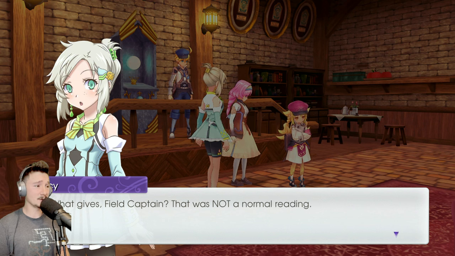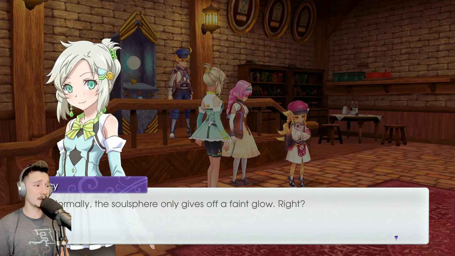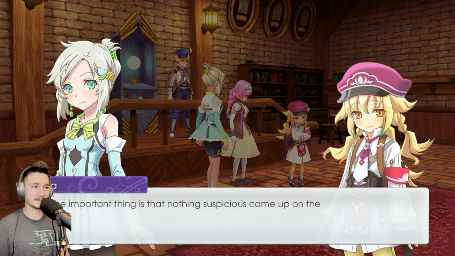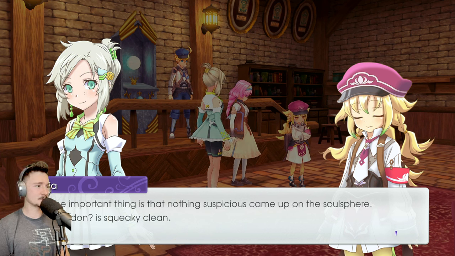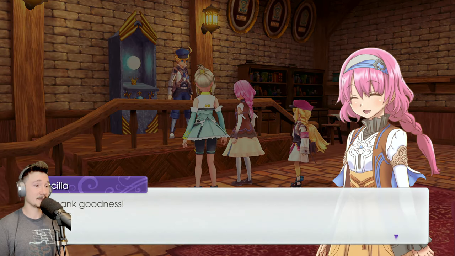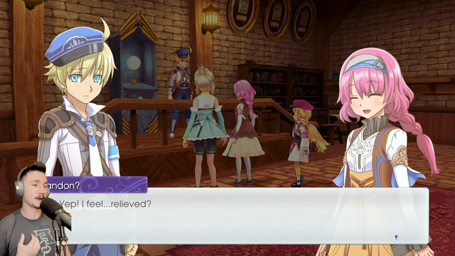What gives, Field Captain? That was not a normal reading. Normally the Soul Sphere only gives off a faint glow, right? Ma'am? Yes, that's right. You two. This one is no threat. Oh. Okay. They like me. No, never mind. The important thing is that nothing suspicious came up on the Soul Sphere. Brandon is squeaky clean. Oh, okay. So I'm not getting kicked out. Thank goodness. I don't feel like Lucy's gonna believe it. She's gonna be like, Yep, I feel relieved.